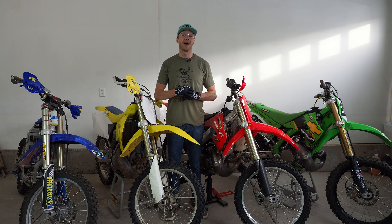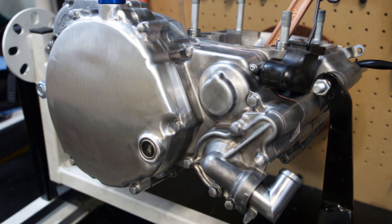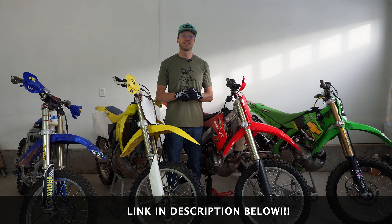How can we forget about Prime MX and Cameron Namilla? I'm going to be using Cameron's buffing and cleaning wheels to make sure everything is looking spick and span on these bikes — especially all the motor parts and possibly triple clamps. Thank you to Cameron and Prime MX for supplying the buffing pads and wheels. If you guys are interested in picking some of these pads up for yourself, I've got the link in my description below.